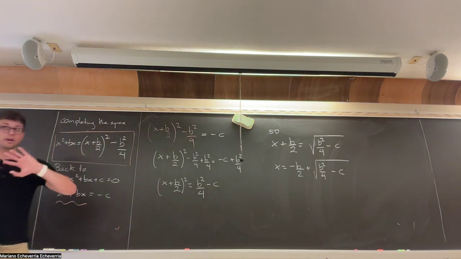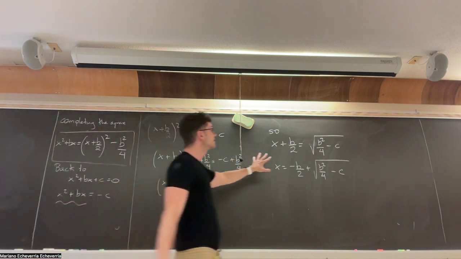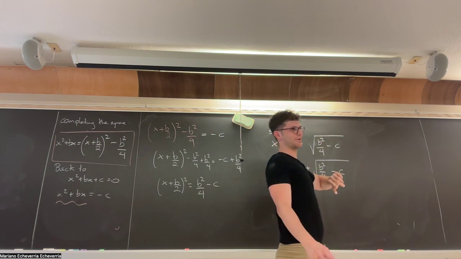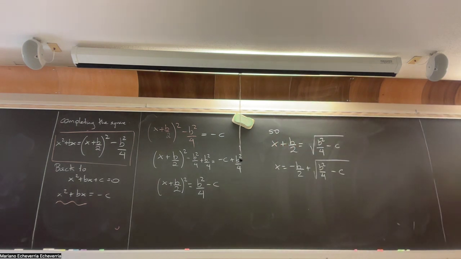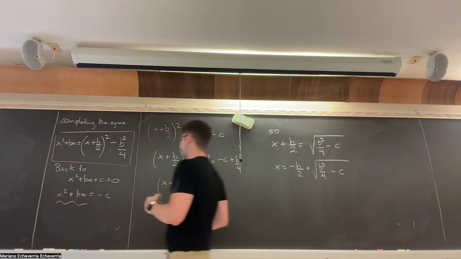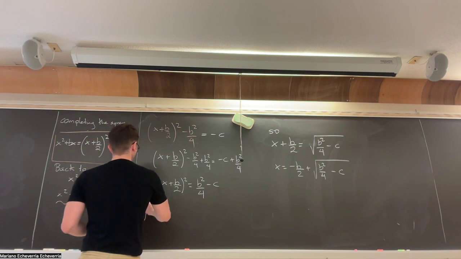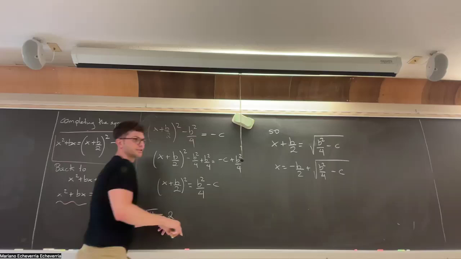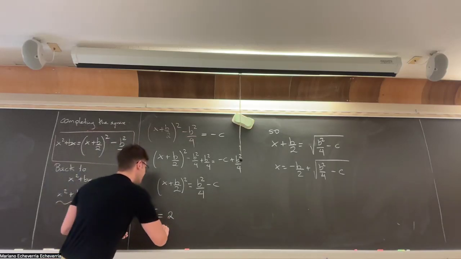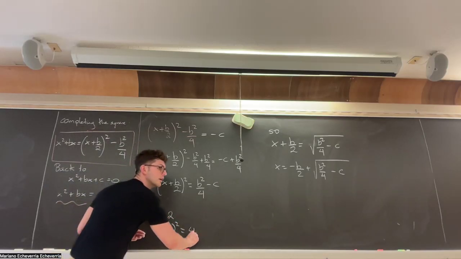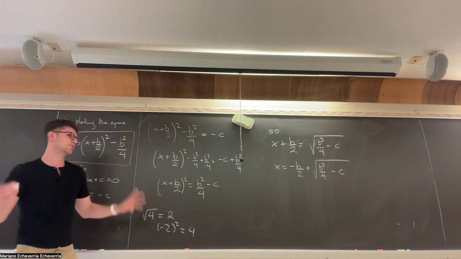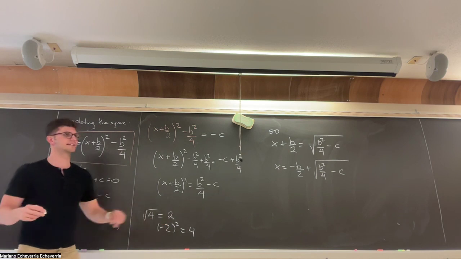So the other option, which I still haven't written, is that this could be the square root or minus the square root, because a square root or minus the square root both square to the same number. For example, I told you earlier that the square root of 4 equals 2 because 2 squared equals 4, but it's also true that negative 2 squared equals 4. So whenever you find a square root and you multiply it by -1, that's also a square root, because it's something whose square equals the same number.